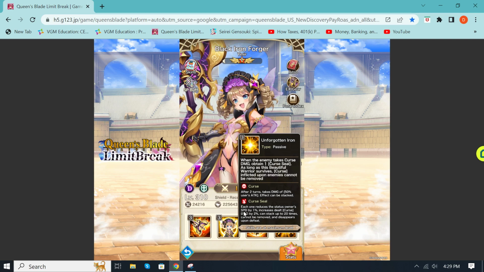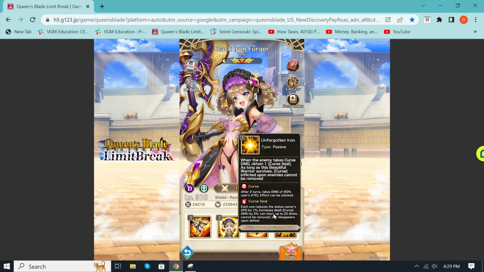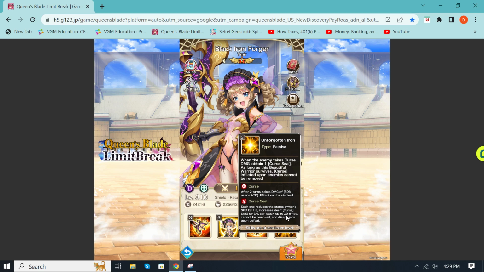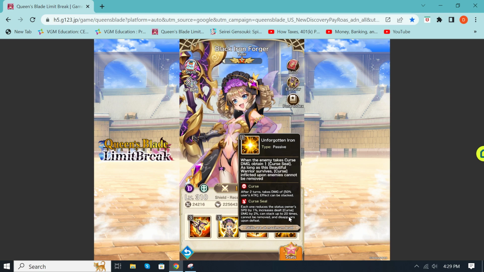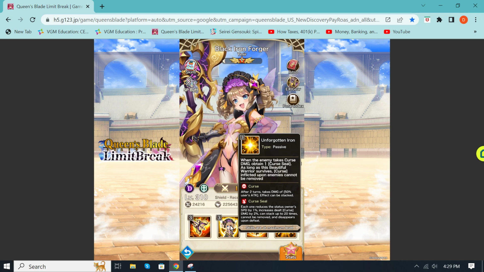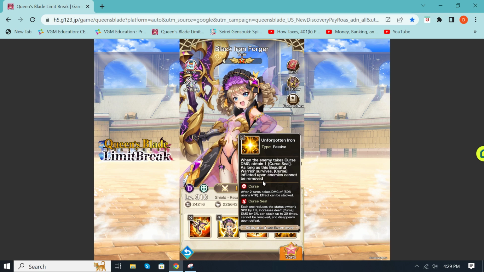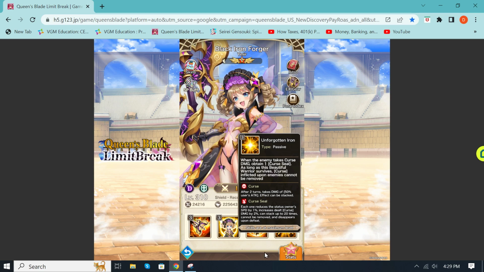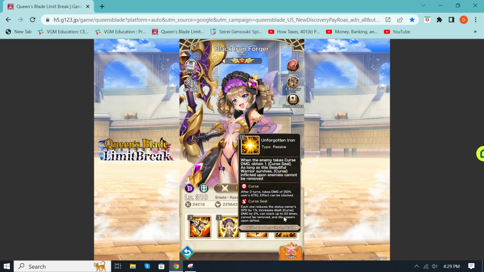Curse seal basically reduces the enemy's speed, as well as increases the dealt curse damage by 2%, stacking 20 times. Anytime the enemy takes curse damage, obtain 1 curse seal. This can stack up extremely well with some of the warriors that have come out. One in particular excels at stacking curse damage, guys. Really, really good. So you can reduce the speed of your enemy as well as increase the curse damage dealt.